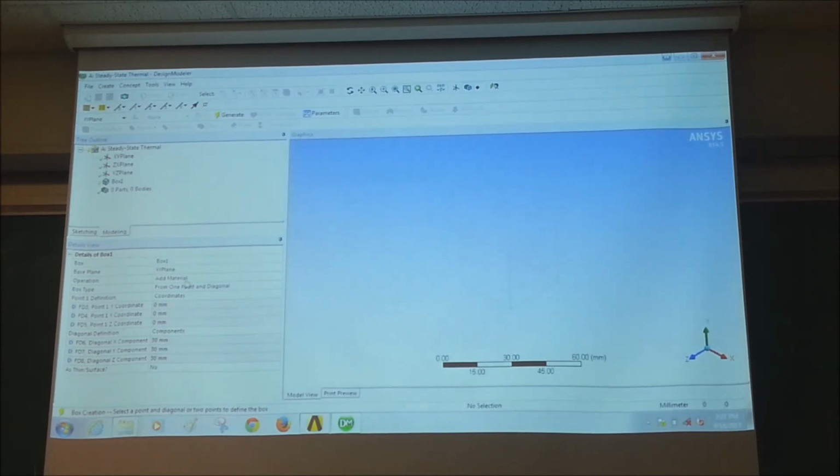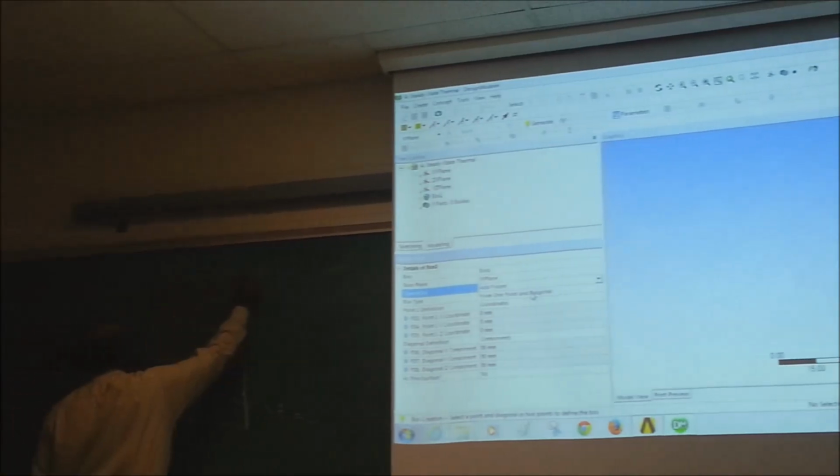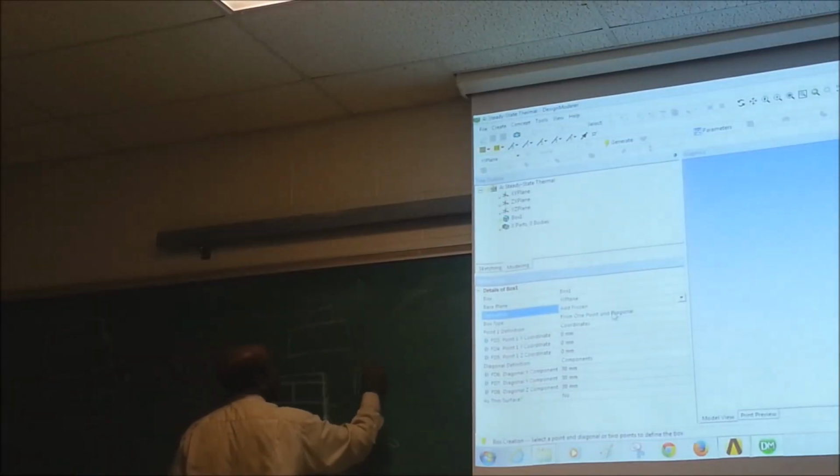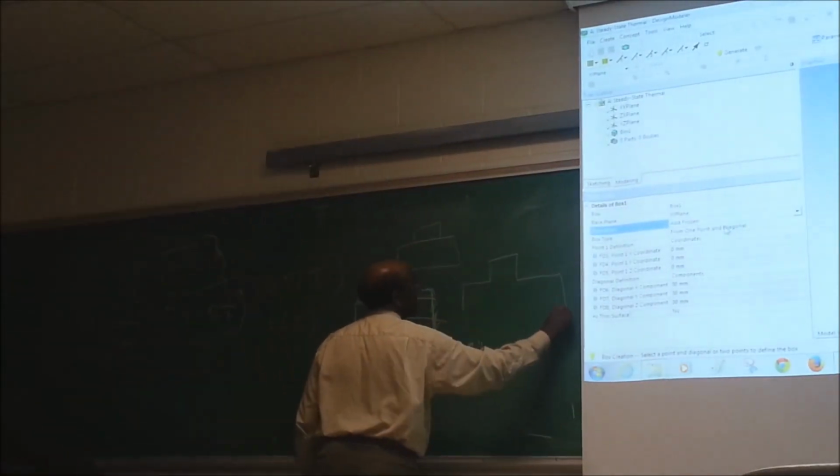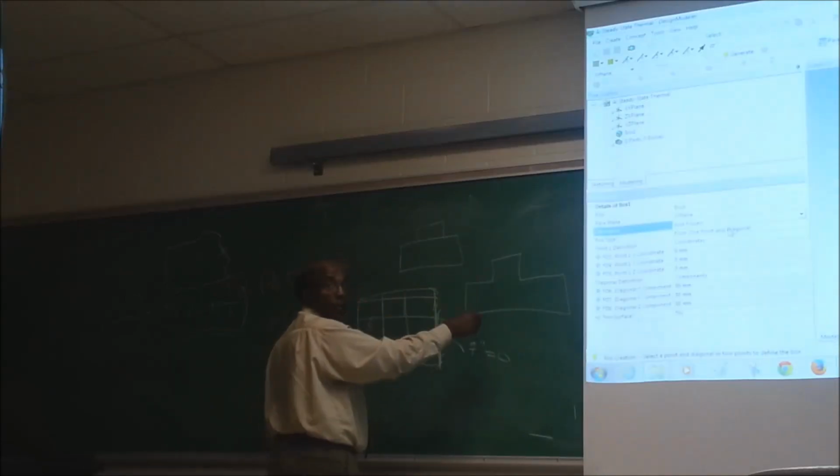It says here, add material. That means, typically it's good to create a frozen. When you create the second material, you absolutely have to make sure you say frozen. Otherwise, if I have a box here, if I have created this, and then I come back here and create something like this, then it will look like this. If I say add material, it just adds material.